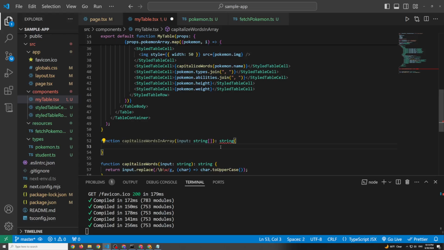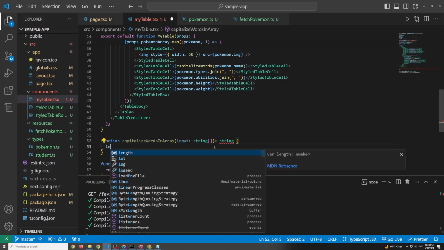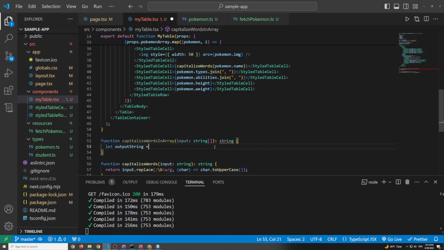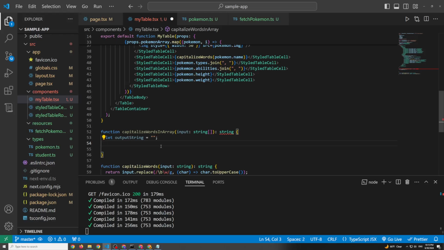Okay, so we're going to take the array. So what we can do here is I want to iterate through and build a new string. So instead of mapping, I'm just going to do this in kind of a weird way, but we're going to say let output string equal an empty string. So we're going to start off with an empty string, and then I'm going to iterate through the input that's put in.